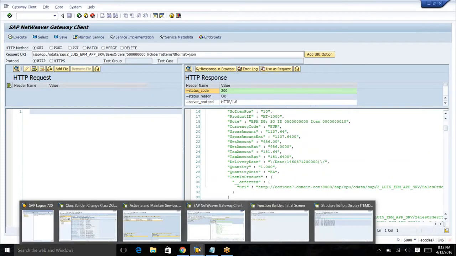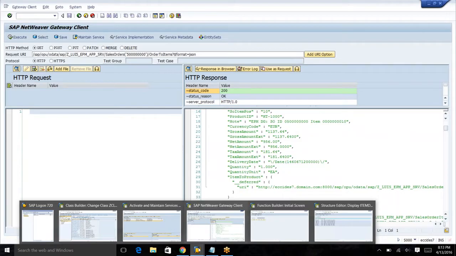OData is not creating data structures. It is just leveraging whatever backend data structures or backend SAP tables. It is just going to take the data from those tables and give the output in different formats which can be understood by several different UI frameworks.